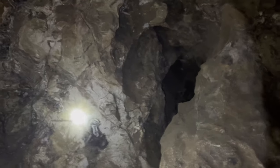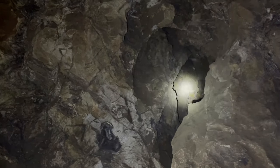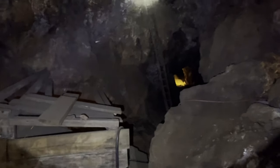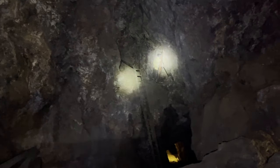Now, roughly 400 meters from here, you'll find one of our largest, not the very largest, but one of them. It's been called the ballpark. The reason is, it's large enough you could build any professional ball stadium in it and have room for all the parking as well. So that is a huge mass of copper.